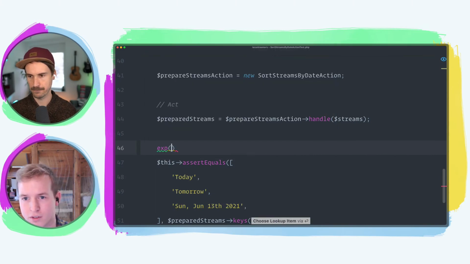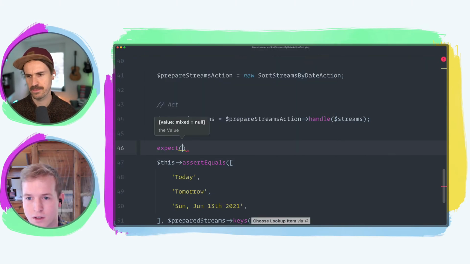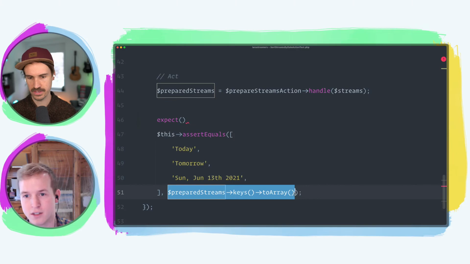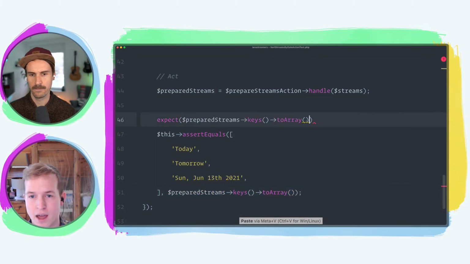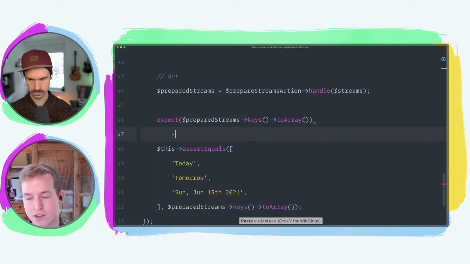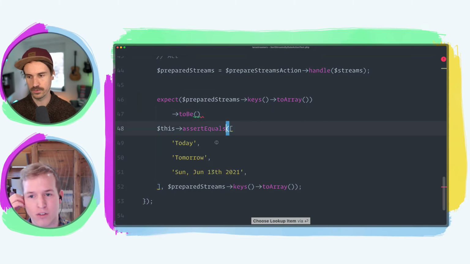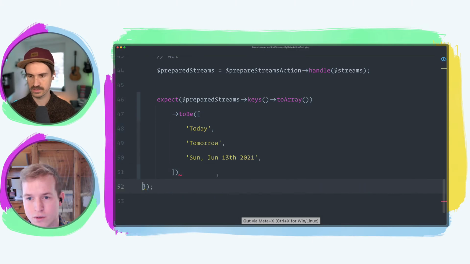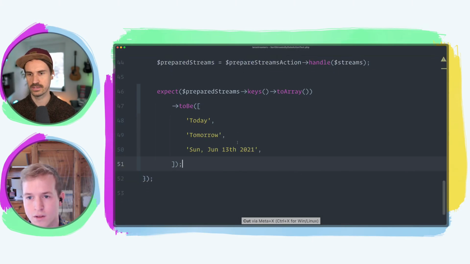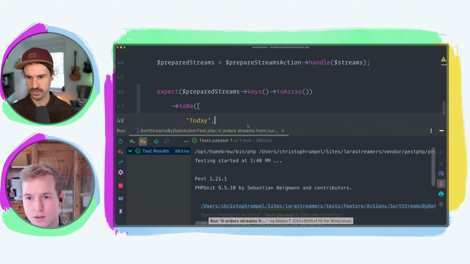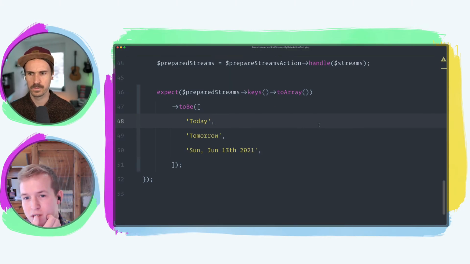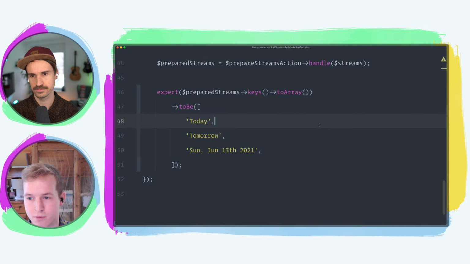So we'll do it this way first. So expect. Basically you're going to copy what's on line 51, grab the object. And then you can use to be again, because that's basically the call that's taking place. And then you just paste the array in that you've got there. Right, like this. So I guess that's the first one. Let's get rid of this, and it should still work. Yeah, it does. That's the direct replacement.